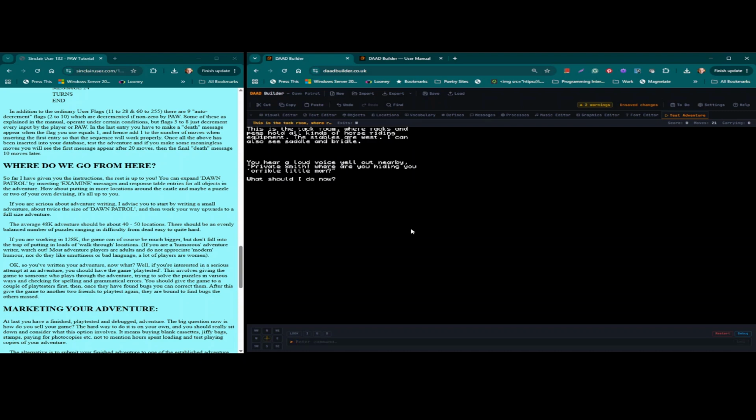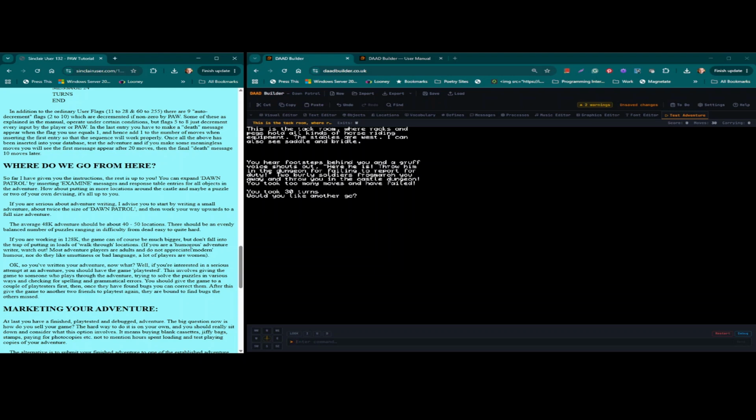Okay, so you hear a loud voice yell out nearby, "Private Smith, where are you hiding, you horrible little man?" You should go 2 more goes then, and then you fail the adventure. You hear footsteps behind you and a gruff voice shouts, "Here he is, throw him in the dungeon for failing to report for duty." 2 burly soldiers frog march you away and throw you in the castle dungeon. You took too many moves and have failed. You took 30 turns, would you like another go?